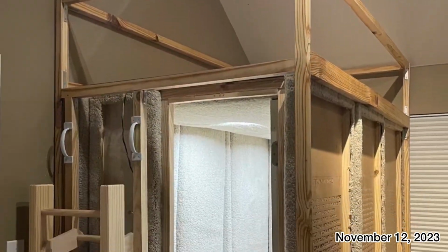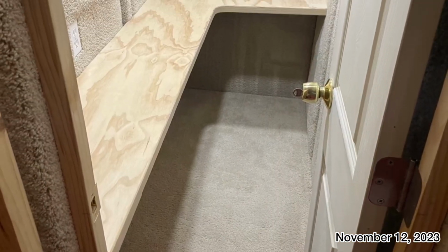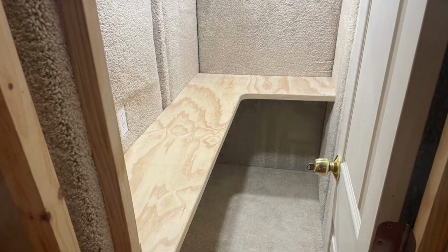In the past 4 months, I have been building a soundproof room. In this video, I want to show all the various parts involved in this building. I will also highlight some tools that I used along the way.